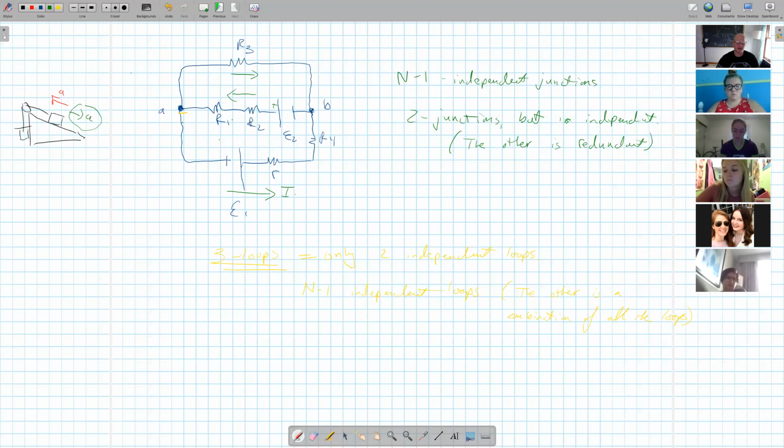Okay. So let me arbitrarily say my current's going to go in this direction, just for funsies. So let's call this one down here current I1, let's call this current here I2, and let's call this current here I3. So now I have labeled all of my different currents. So from here, now we have to decide which one of our two junctions we are going to use. Are we going to use A or are we going to use B? It doesn't matter which one I choose, it just matters that I actually choose one.